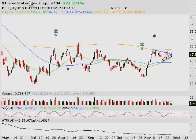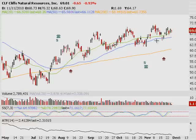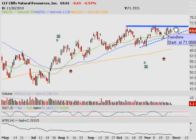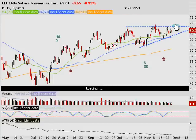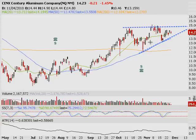So what I want to be watching this week is U.S. Steel. Also, CLF. CLF's the name that we almost took a long in early last week. Kind of held off, wanted to see how equities would improve, but this is a name I definitely like this week. Good continuation pattern up here near the $70 mark, and I think once it gets up above these highs, which I think if you're going to trade this, you want to anticipate it, the breakout here should be significant, and CLF ought to rip. Century Aluminum, if you're, again, looking at materials, this is another name that's setting up for a continuation pattern here up near its highs. Let's see, materials, I think that's just about all I got.